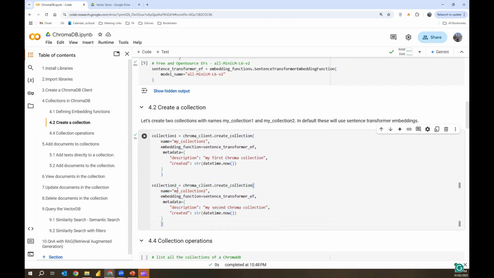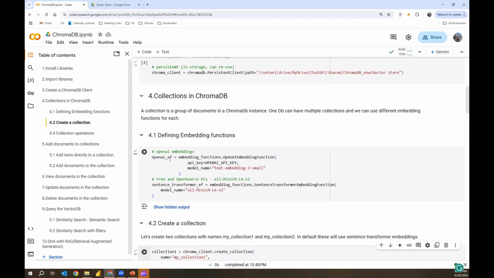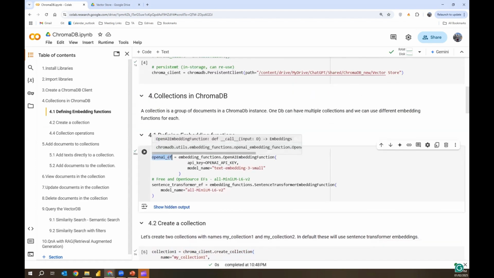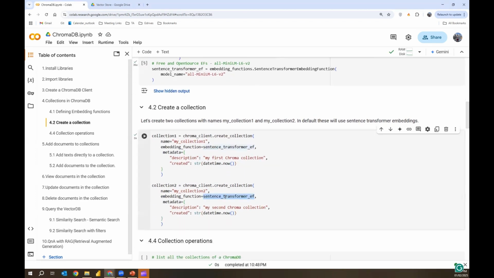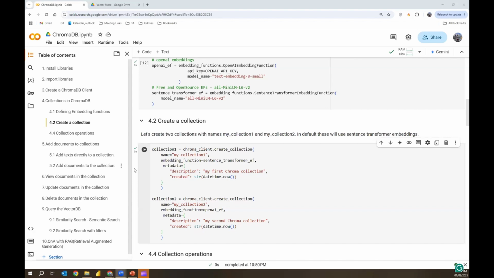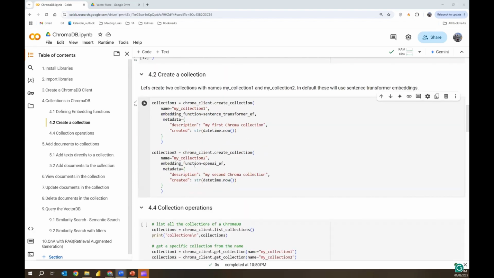In this collection 2, let's use the embedding function. Here I'm using the sentence transformers embedding function, which is free and open source. For the second one, I will be using this open source embedding function. Okay, so I will set the embedding function. All right, so now we have created these two collections in our Chroma DB, my collection 1 and my collection 2.